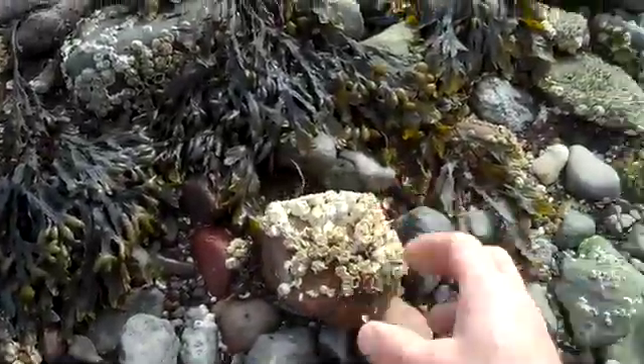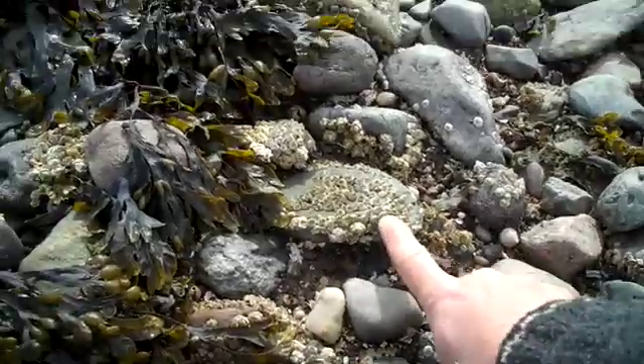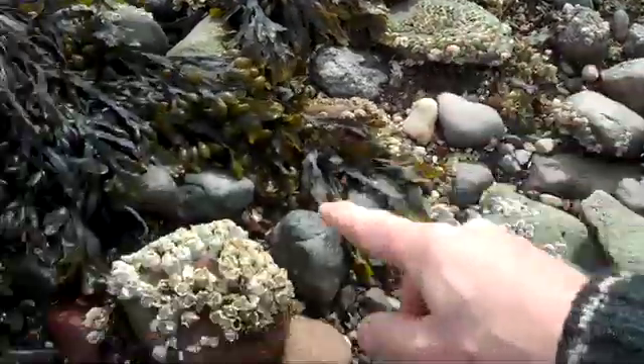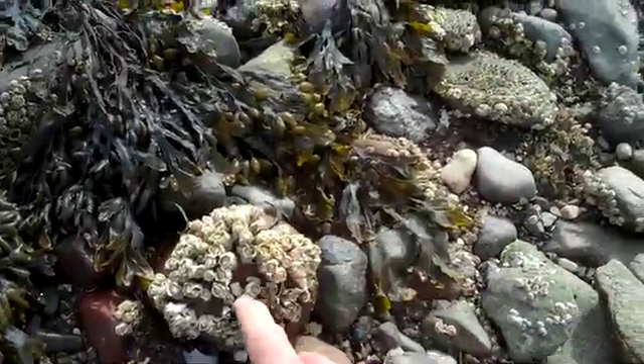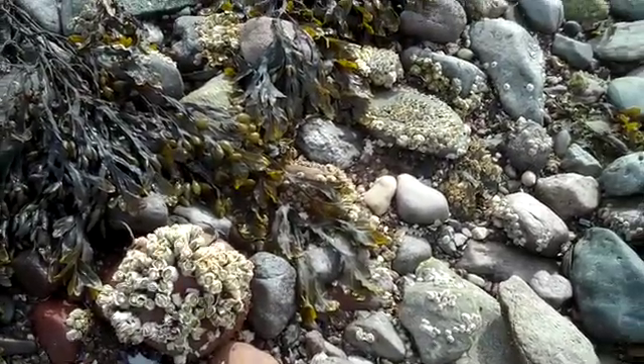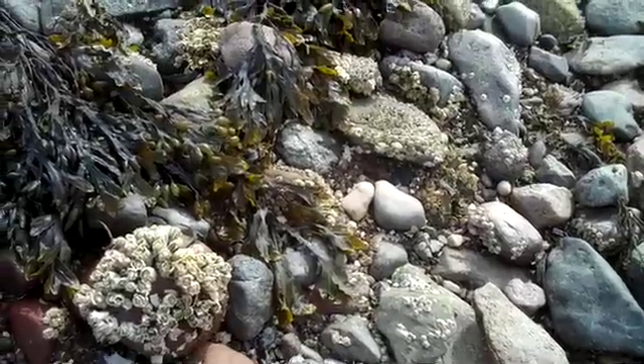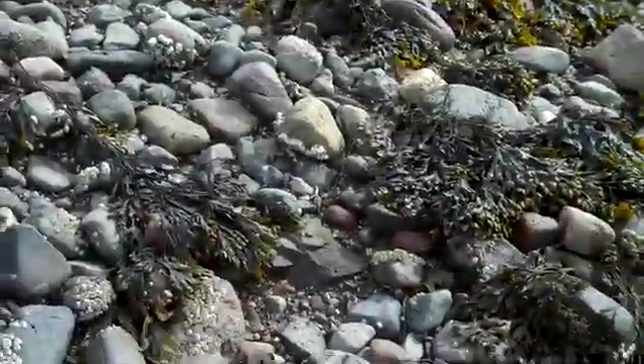There are pretty much two types of barnacle rocks: the ones where there's plenty of space and they grow low and squat with plenty of feeding room, and then there are these other clusters of barnacles — which are older too — but they've grown taller in response to not getting enough water circulation and wanting to reach out into the water column and collect food.